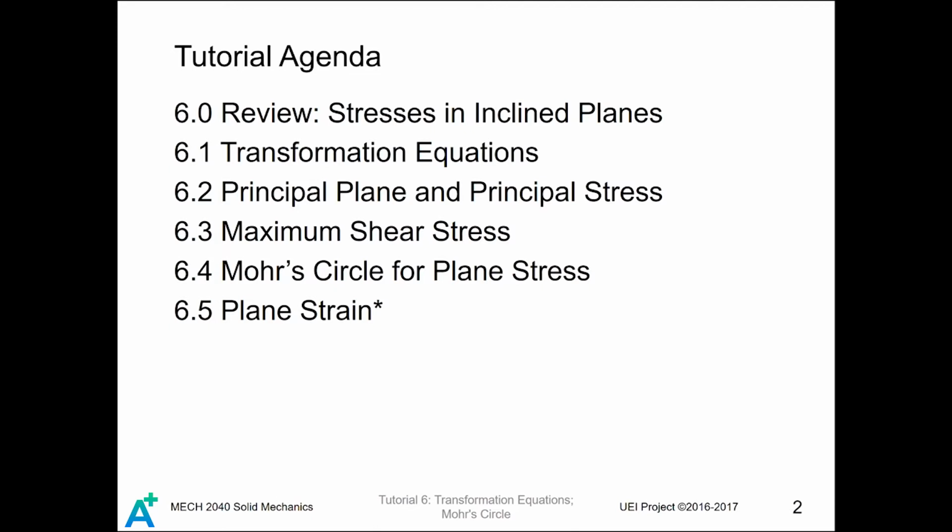After doing the review of stresses in inclined planes, we will combine the stresses in inclined planes caused by pure torsion and pure axial load into transformation equations, which is one of the most important concepts in this chapter. Besides, we will try to find the maximum value of transformation equations, which is called the principal plane and principal stress. We are also interested in the maximum shear stress obtained from the transformation equations.